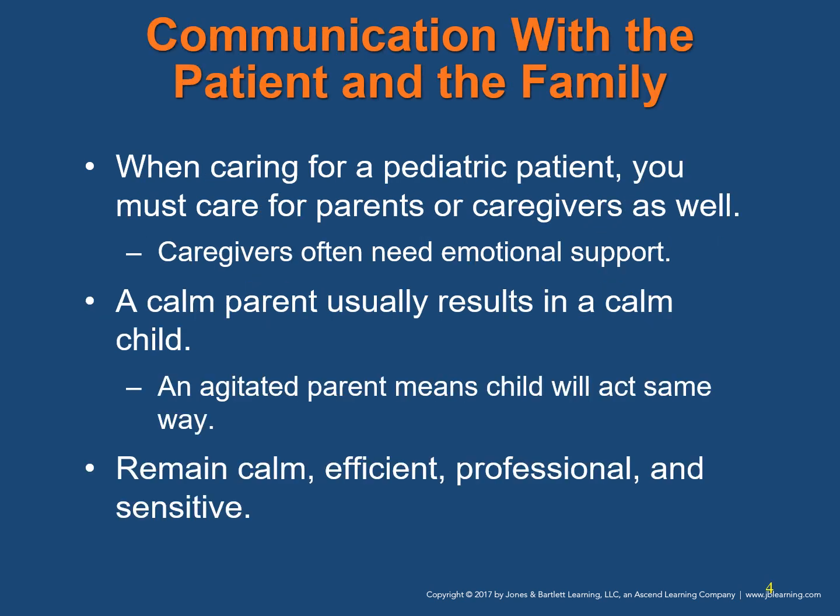Communication with patients and the family. Caring for an infant or child means that you must care for the patient's caregivers as well. Family members or caregivers often need emotional support. A calm parent usually results in a calm child. The parent can often assist with the child's care. An agitated parent means the child will act in the same way, which may make the child's care more difficult. Remain calm, efficient, professional, and sensitive.